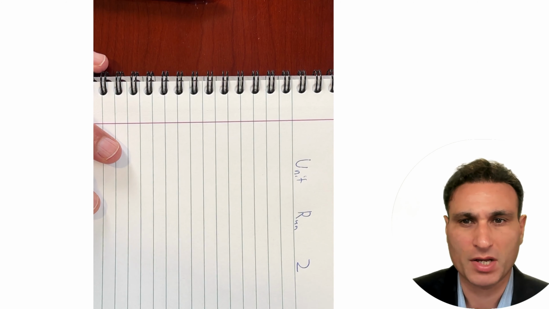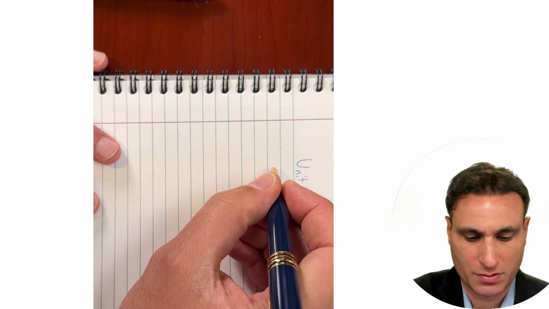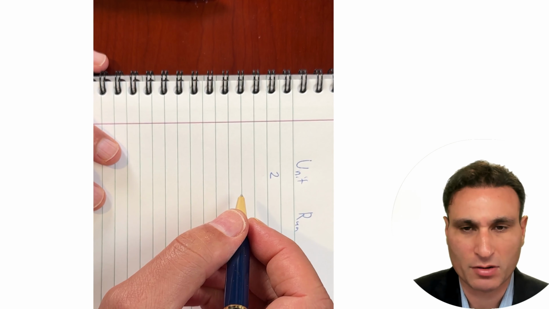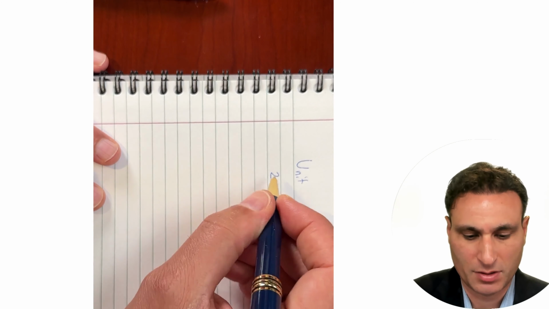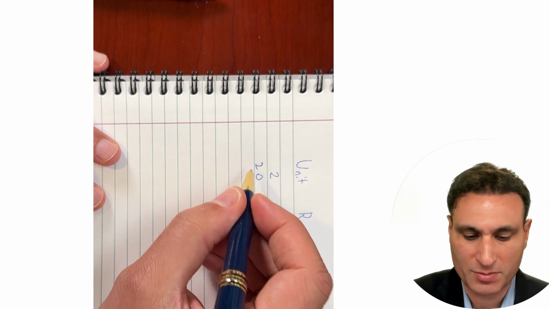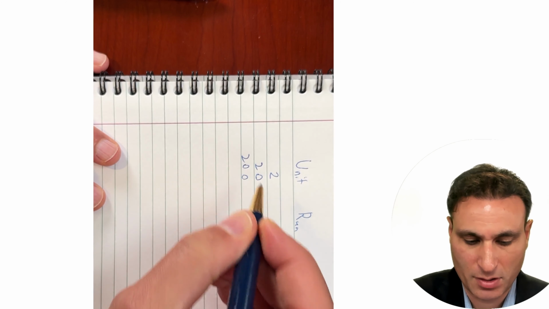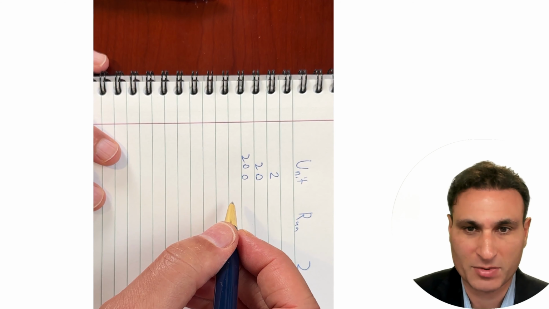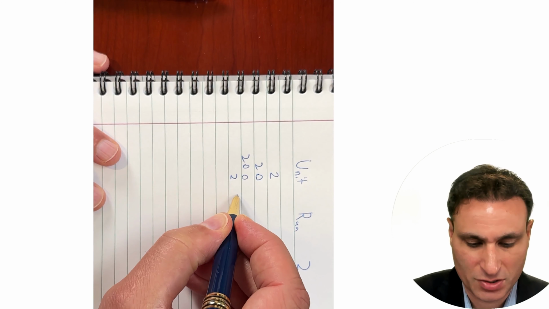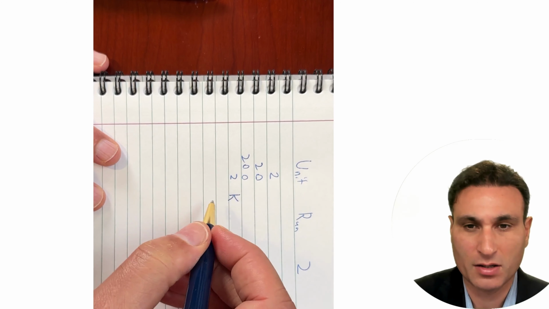Now I'm going to do the same thing, starting with the number 2. So you'll get a sense for how things work with a different leading digit. So I start with 2, and each line is the prior line multiplied by 10. 2 times 10 is 20. 20 times 10 is 200. And 200 times 10 is 2,000, but we're going to write this with unit abbreviations, so we write 2K.